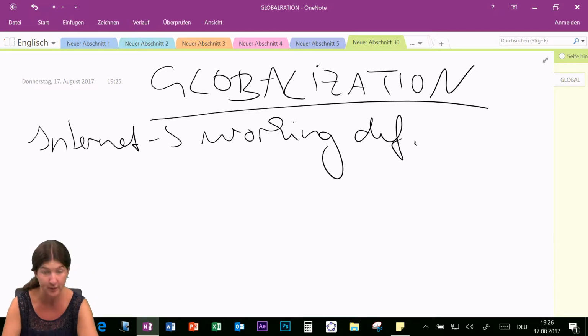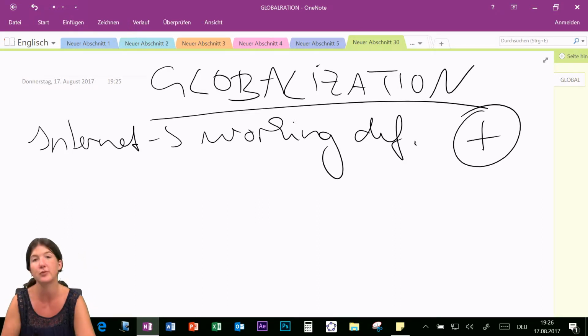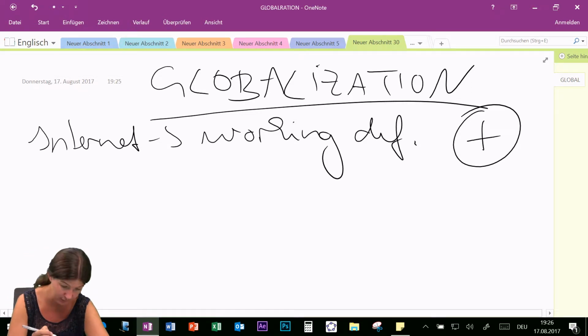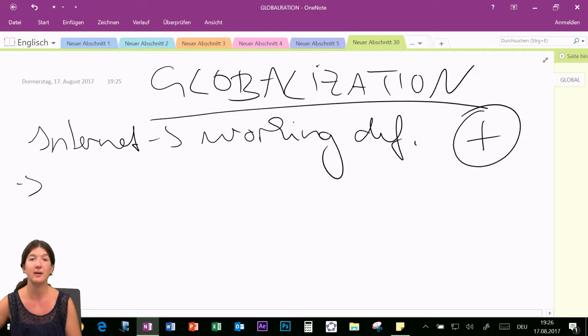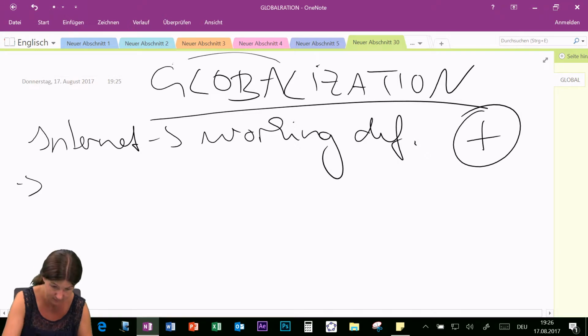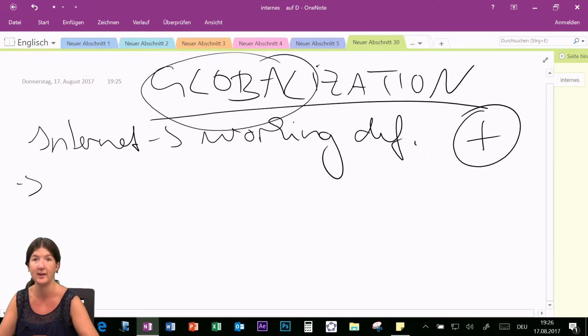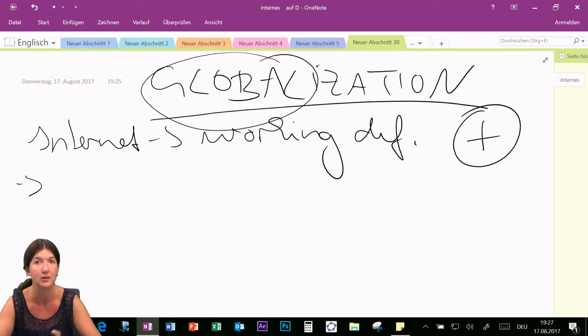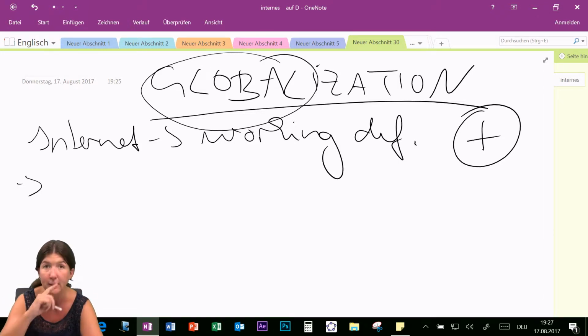Let's start with the good things about globalization. There are of course a lot of benefits to the whole concept. A very short definition of globalization is that the whole world becomes more connected by trade, by social media, by whatever there is. So we know a lot more about other countries, we can do business with them, they know a lot about us and can do business with us. Global means world. The world is becoming one place without borders, without limits, without places that we don't know anything about or don't have access to.